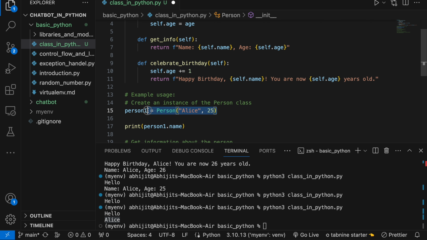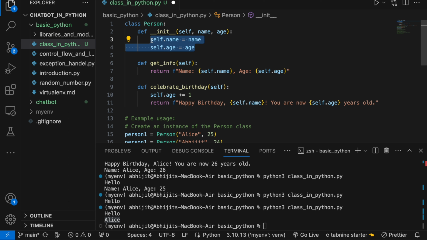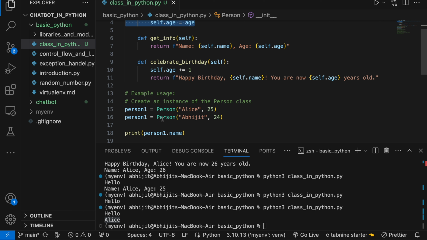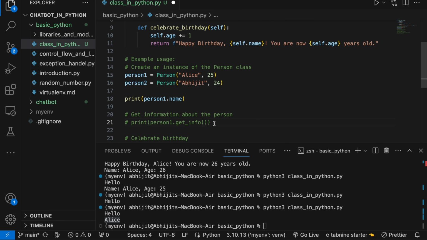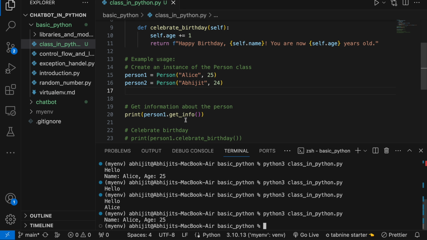Another useful thing about the class is that you can make another object, putting my name here, and age 24. Then you do not need to define name again and those things. You make a blueprint for the type of data you need, so we put this and easily get another variable, person2, and we can apply the functions on person2. After this I print the person details. So let me print. You get the output, name is Alice, age is 25.